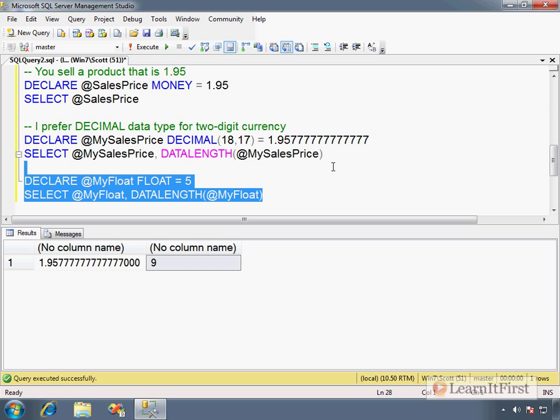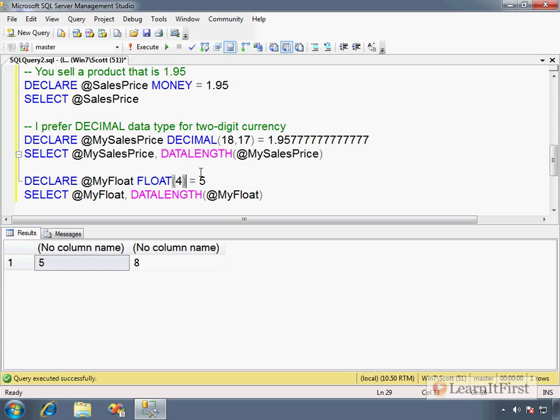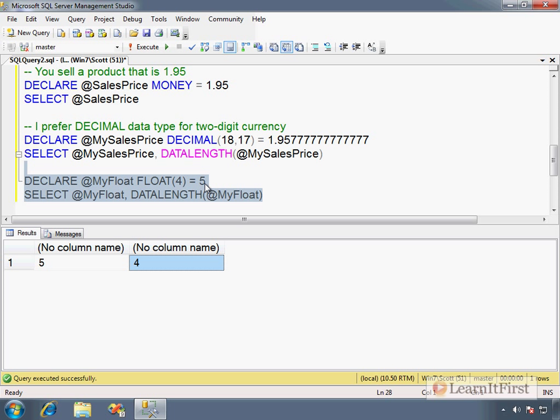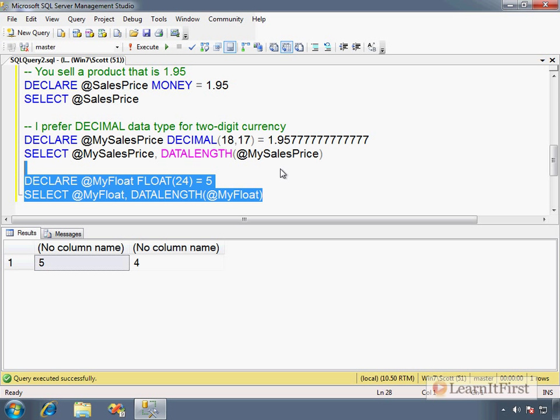You remember float is the approximate, that's our floating point arithmetic here. And we can specify how many we want. So like I want to just say I want 4 as the total precision, which is effectively a real. Float 24 and below is the exact same thing as the real data type. Okay. You're just defining the precision here.